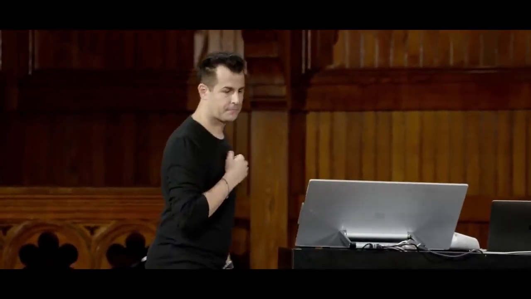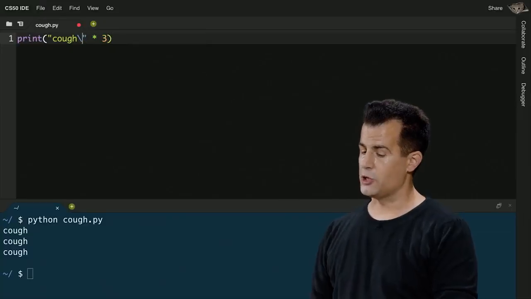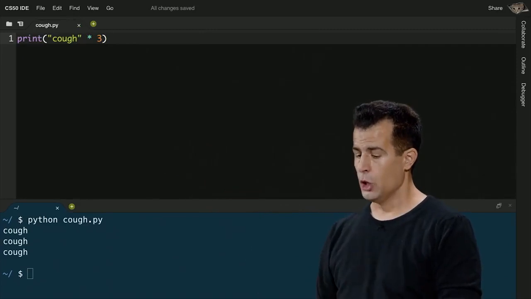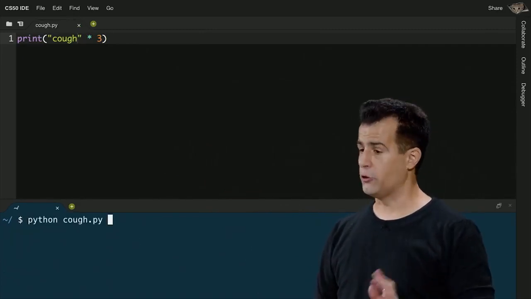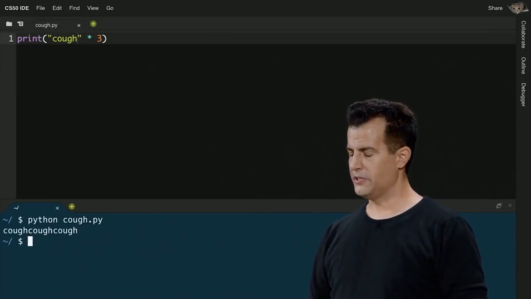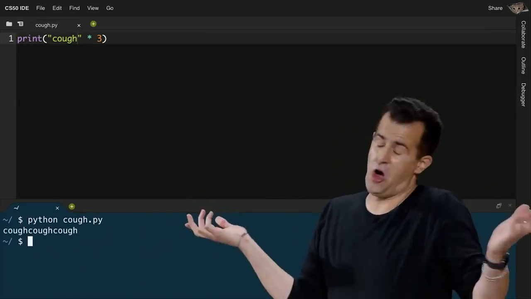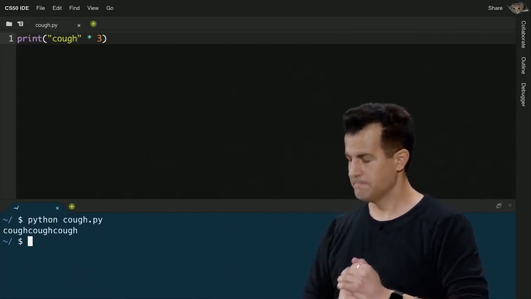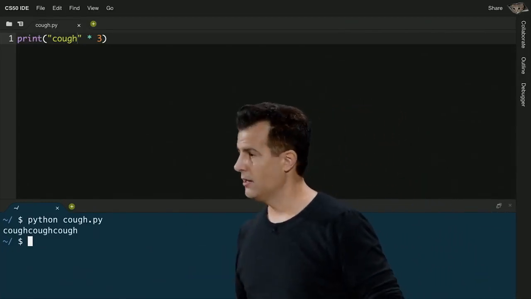Why in some scenarios do you not need backslash n, but for this one you do? Really good question. Why do you sometimes not need backslash n, but sometimes you do? Print is going to give us a new line at the end of what it's printing. So let me go ahead now and rerun this without the explicit backslash n. You might be able to intuitively guess, cough, cough, cough. You know, not wrong per se, but not what I intended. So that's why I need to put it back manually. Good question. Other questions on this here?